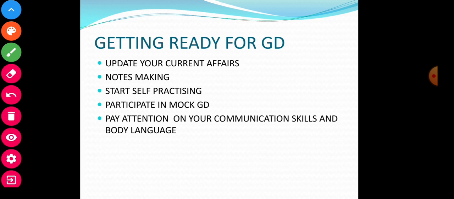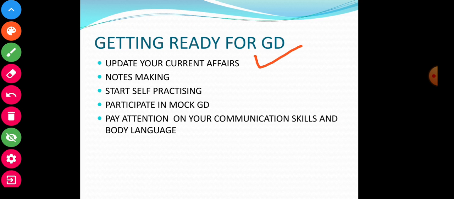After that, how are you getting ready for your group discussion? Now the question comes, how will you be preparing for group discussion. The first thing is to update your current affairs. There are various social media sites, various news apps, or you can even read the newspaper daily. A candidate should have adequate knowledge about current affairs, socio-economic issues and their status, because if you are not aware about the world, then chances are you are not so much interested in the functioning.